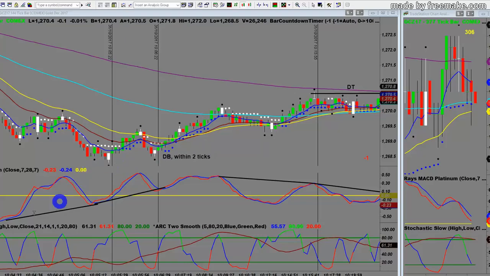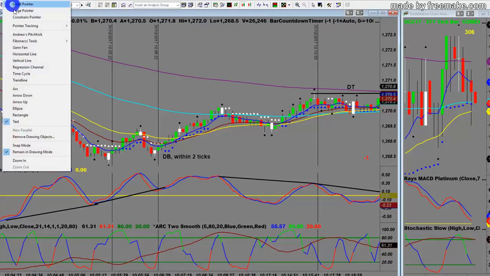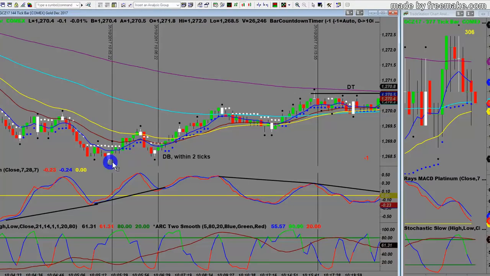So here I've got divergence. I actually had an entry point here. I've got a new lower low, and here I had an entry. We can see we then got a bounce off the EMA. We come back down. It could have formed a, well, for me it is a double bottom. I call it a double bottom. And we can then see, traders, that it then bounced. For me, I call that a double bottom, and up it went again.